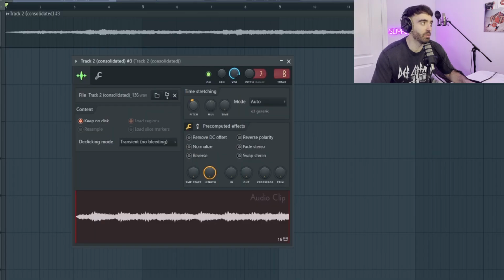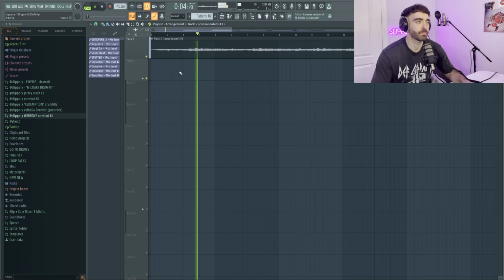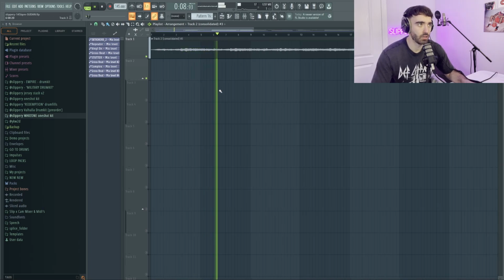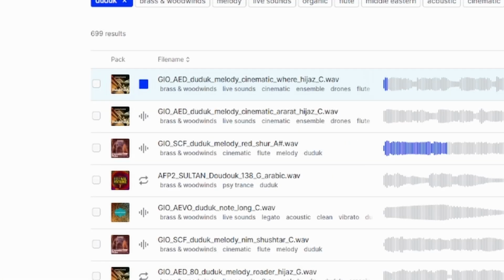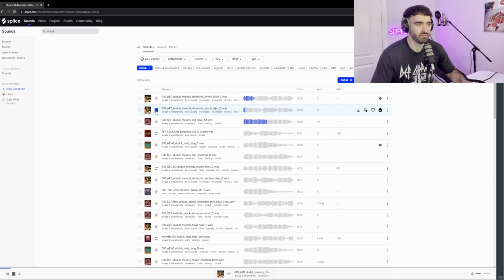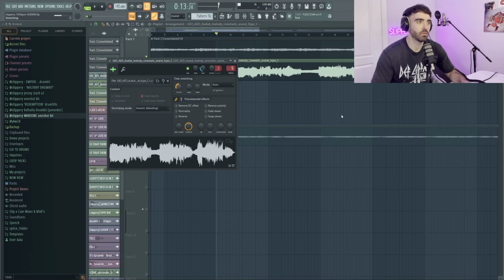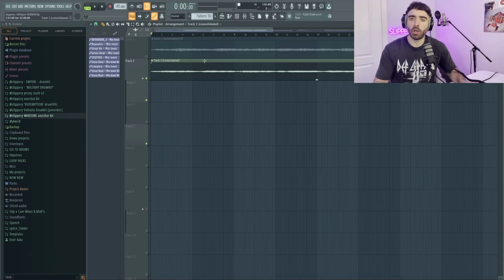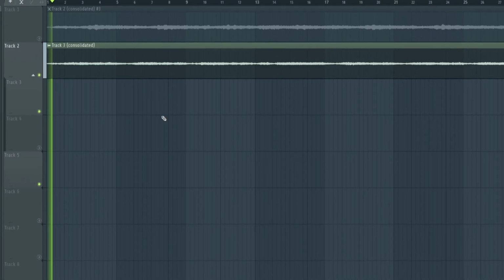I'm gonna pitch it down a little bit as well because I feel like it was a little bit too high, so maybe 300 cents. That's sounding clean. Alright, next. You man know that I love the Duduk. Ooh. Let's try to chop these a little bit. Alright, with all the chops rendered together, it now sounds like this.